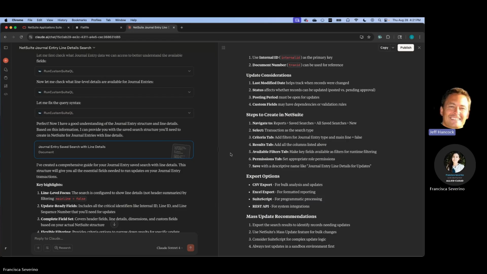Yeah, we talked about this too. I could see how valuable it would be if you try to create a search in NetSuite. Obviously, you're going to start in NetSuite anyway because you can't create searches from AI, at least not yet. But anyone who's used NetSuite or tried to create even a semi-complex search, especially with joins, knows how frustrating it can be to not get the results you're looking for and not really know why.